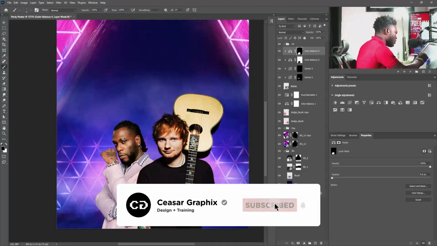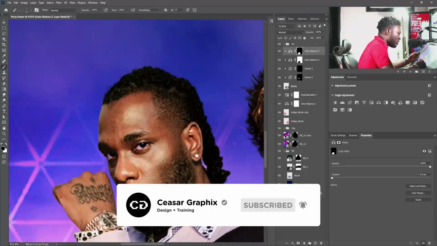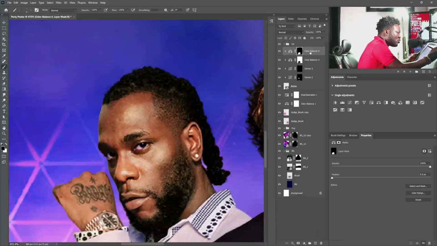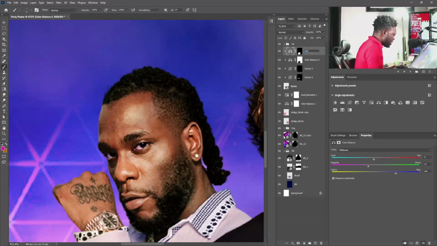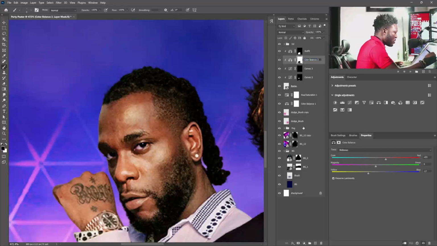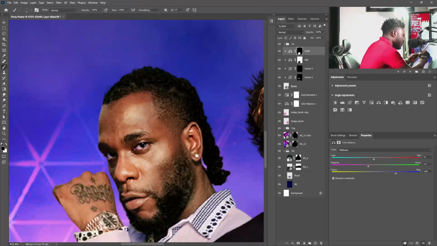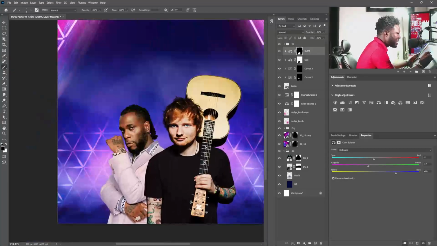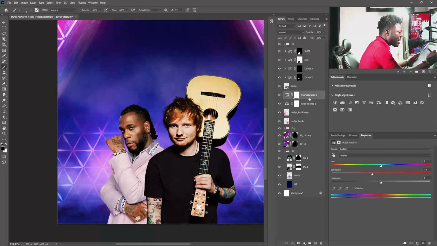I'm going to select the brush tool because I can see the effect of the color balance that we applied to the outfit. So I'm going to call this outfit, and I'm going to call this skin. Yes, so we need to take it out because it's making our character look off. So I'm going to take it out from the eye, since we have a light effect behind my characters here.